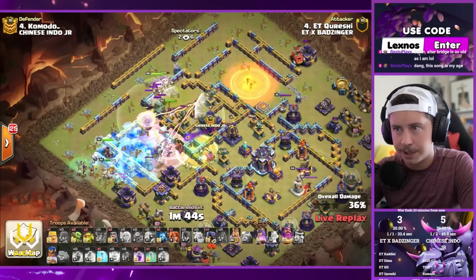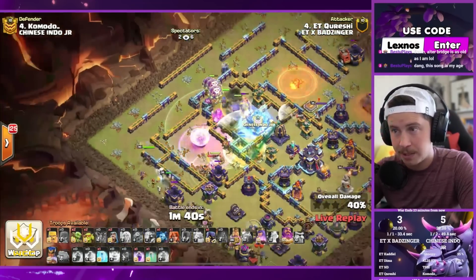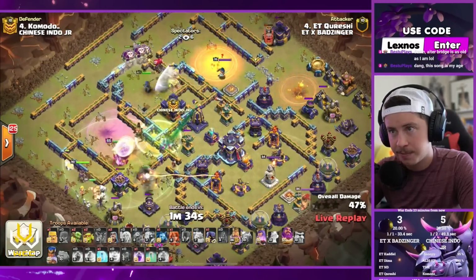Flame Flinger's doing a great job on the right side. We're going to start freezing the multi. We're going to send Champion early to the multi. Jumping spell gives us access to most of the base. Pretty much everything, actually.